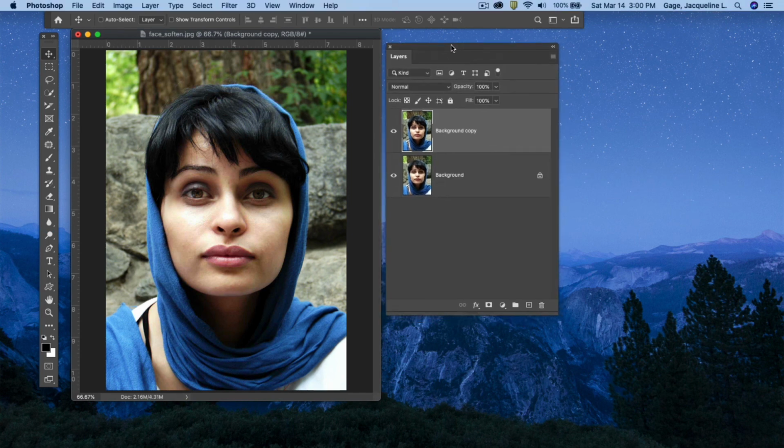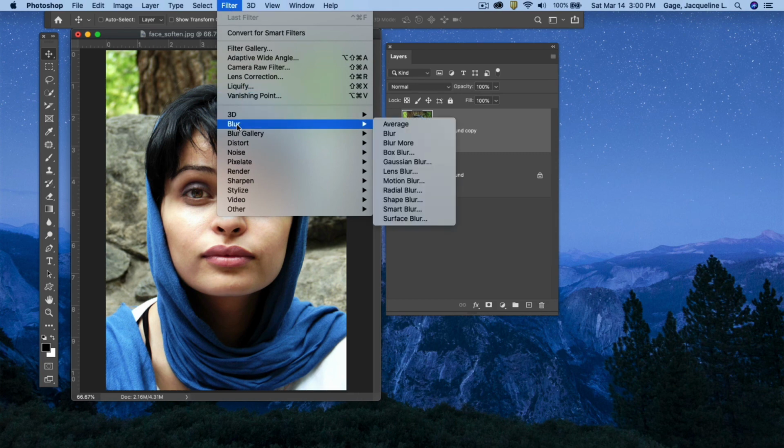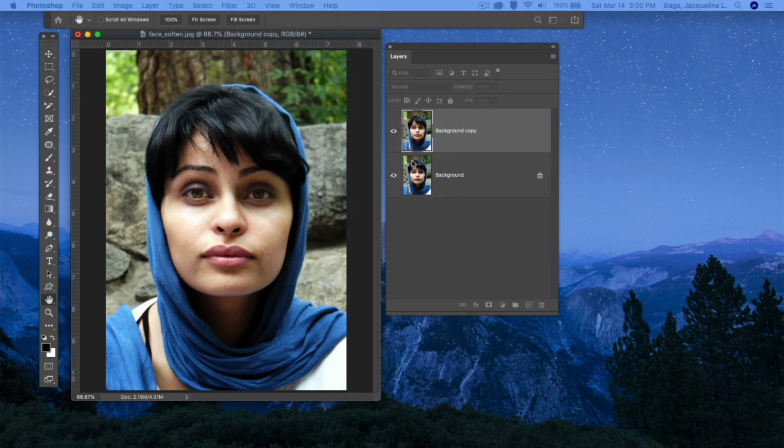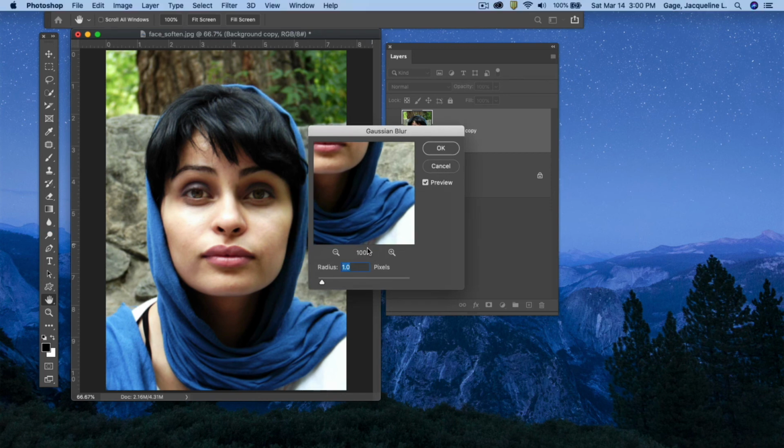Now, what I'm going to do with this top layer is slightly blur it. That way it's going to give a smoother look to her face. The problem with doing that, though, is it's also going to make things blurry that I don't want to be blurry. But the solution to that is masks. So with this layer selected, I'm going to go under Filter, Blur, Gaussian Blur, and I'll just exaggerate it.